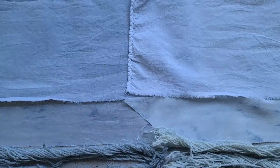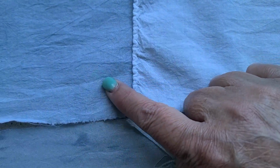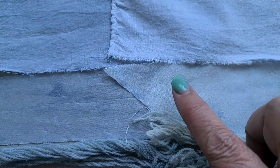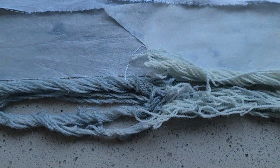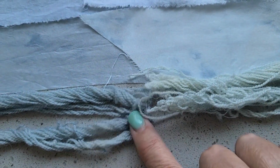All right, here's the second round. You can definitely see a difference. This was the first, and this was with the second dip. Same with the silk, and also with the wool. It did take on quite a bit more.